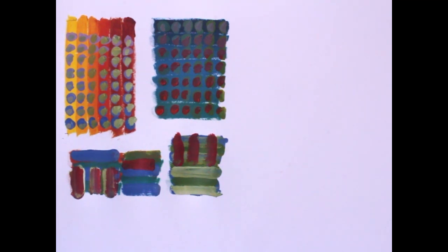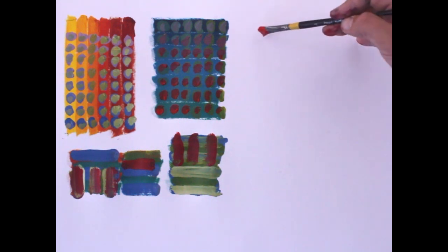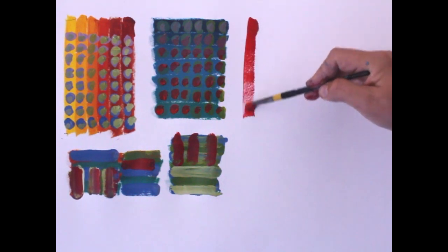This next exercise is called Simultaneous Contrast and relies on the idea that the same colour appears to be radically different when it's seen against a different coloured background. The starting point with this exercise is applying a colour.